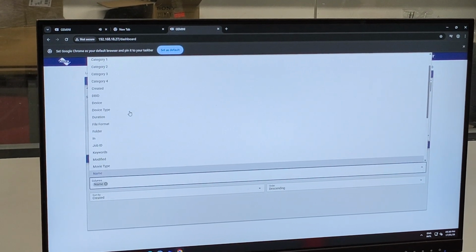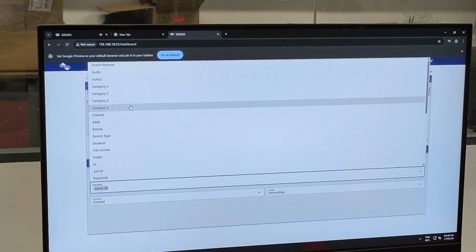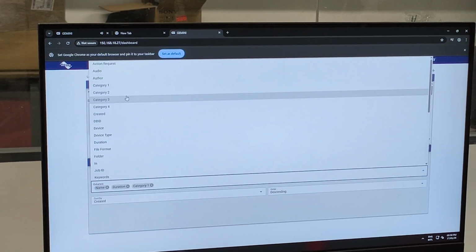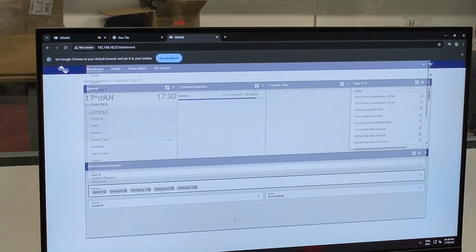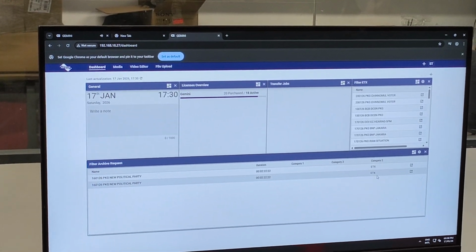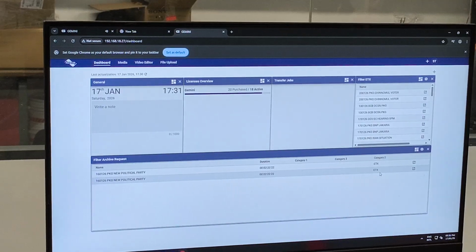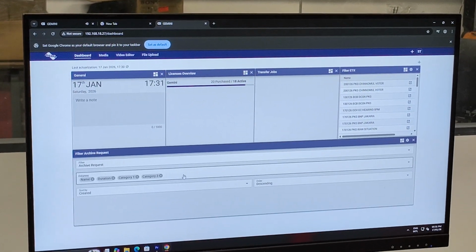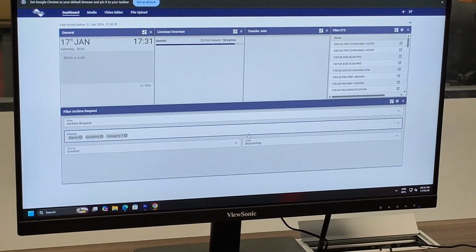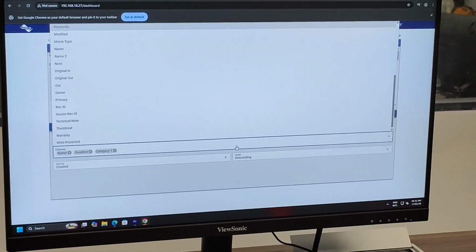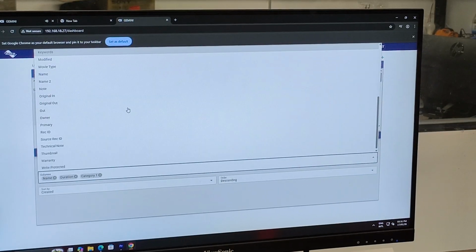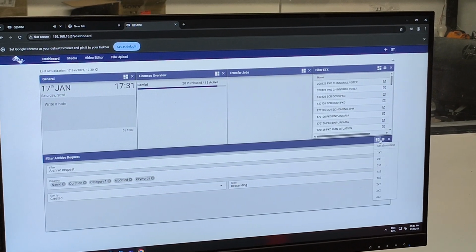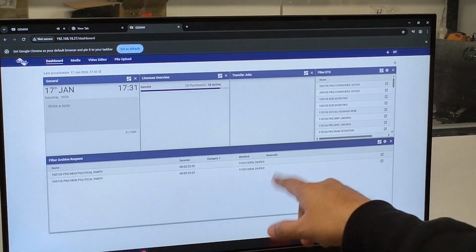Name, duration, category 1, category 2, 3, that way. So all these columns are going to be visible, whatever you want to see. I can edit it again, and you can remove whatever you want, like category 2, 3, I don't want to see. Or maybe I want to see keywords, or modified date, and keywords. You will be able to see if there is any kind of keyword.